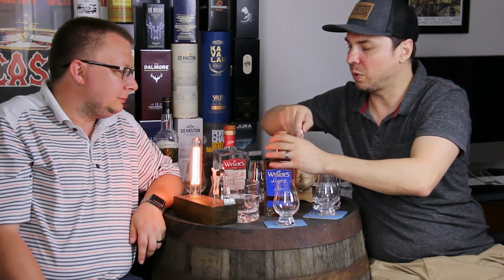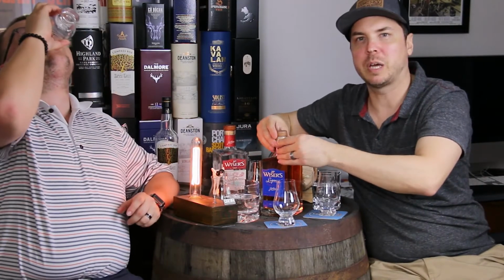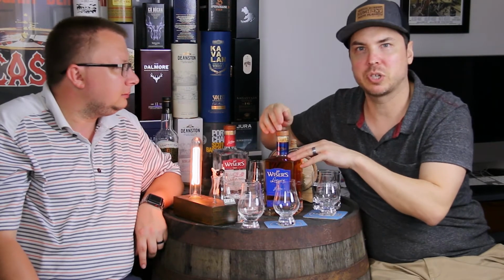So what we'll do with this whiskey is, obviously you never want to judge a whiskey too hard on a neck pour, right? You guys have probably heard that before, and what that means is when you first open up a whiskey, you're not going to have as much oxidization in the whiskey because it's brand new. It's been opened for the first time. So what you don't want to do is judge a whiskey too harshly by your very first pours. But since we had a special bottle here, we wanted to do an uncorking for you guys. We're going to give you our first impressions. We might even come back and do a re-review on this when it's had some more time to interact with the air, it's had a little more oxidization, and the bottle goes down a little more as well.